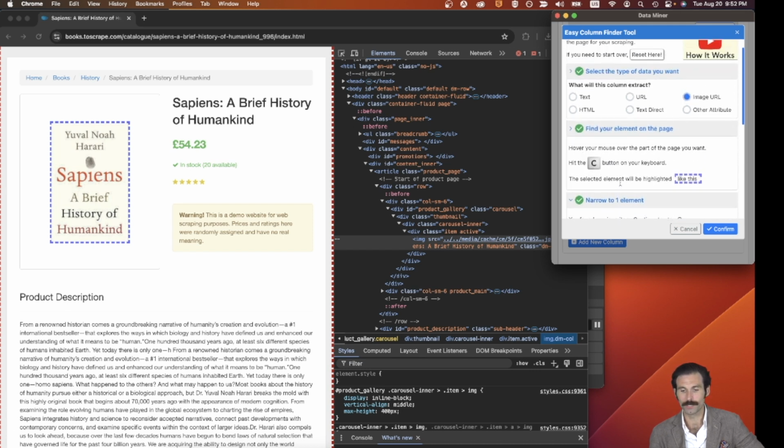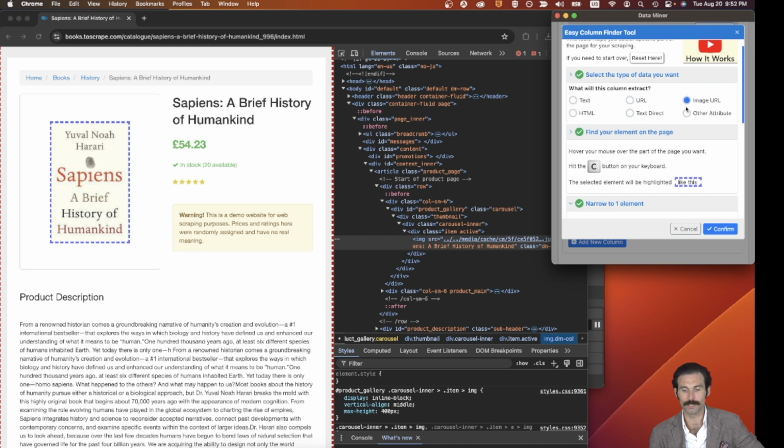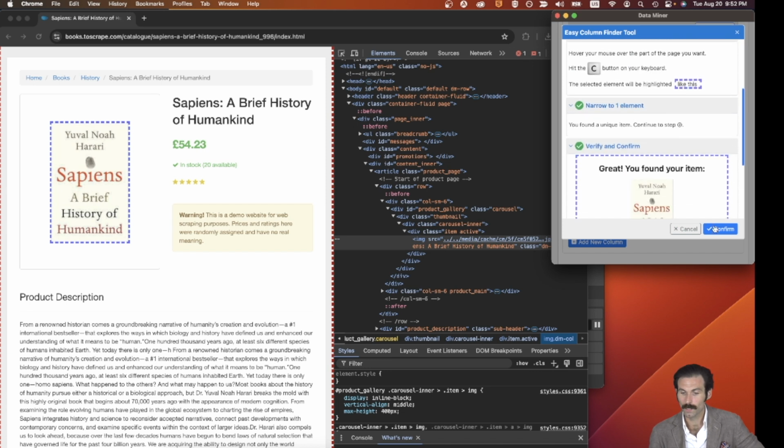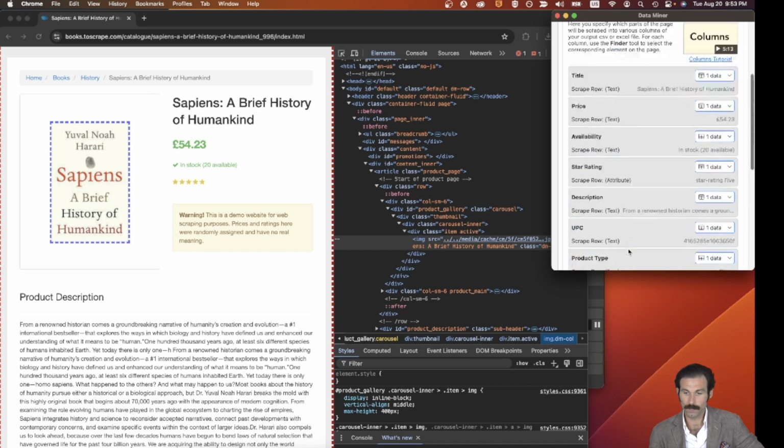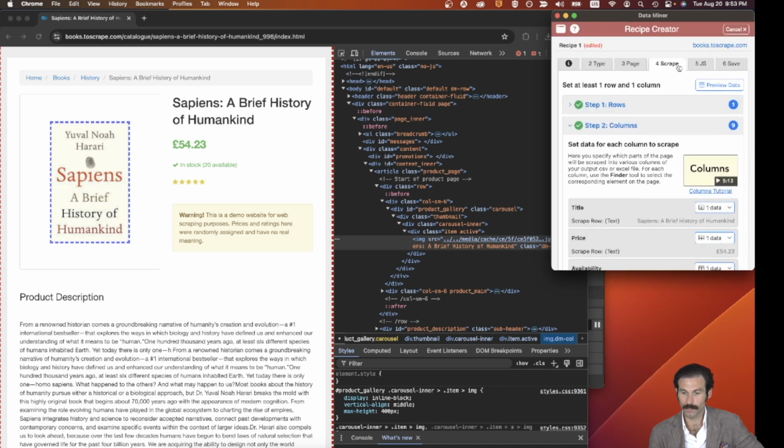So sometimes you do need to do a little bit of trying to change these, because if you try to look for text and it's a link, then it's not going to work. You're going to have to click URL or image URL. But we got that, and that's all the data we want for this site.